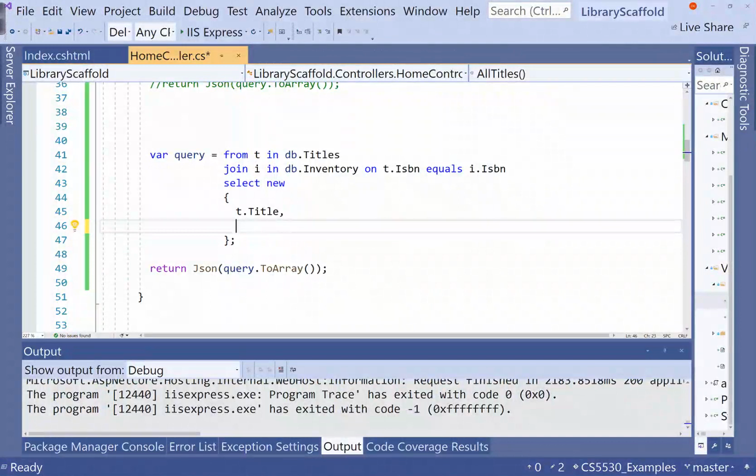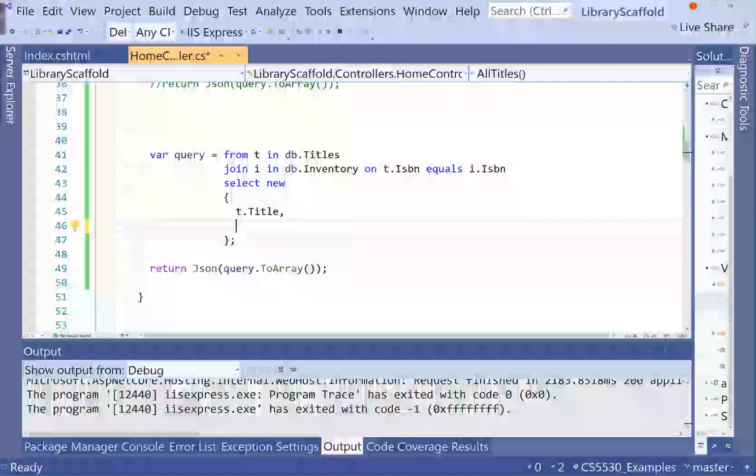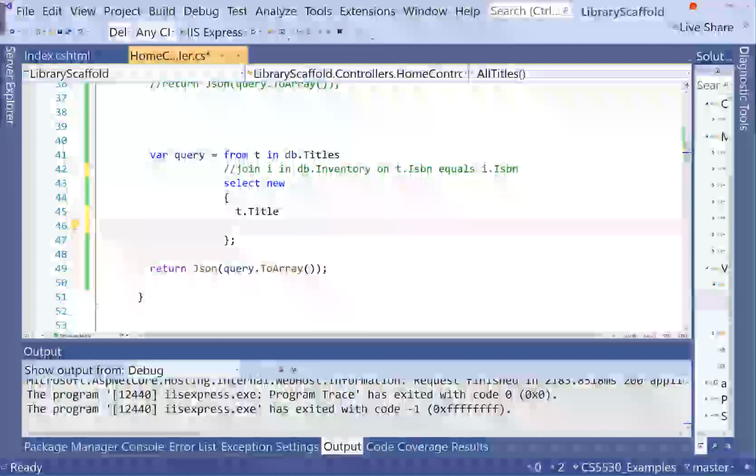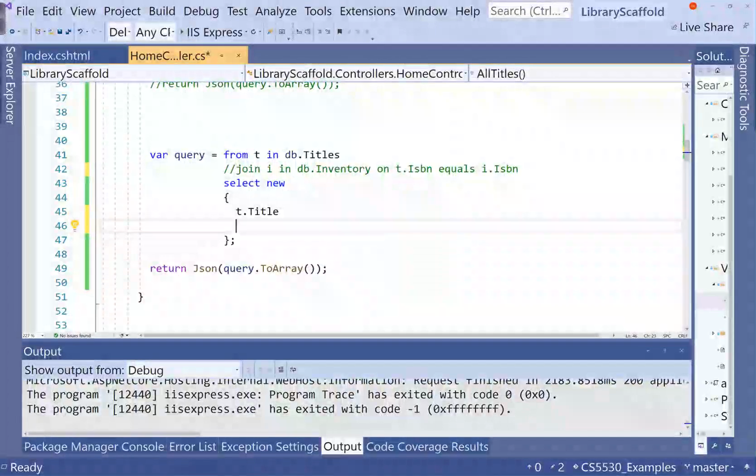Well, we can use a nested select, similar to how we can do nested selects in SQL, but we can kind of just nest objects in LINQ queries in C#. So let's just start by selecting only the titles. I'll take out the join, because that join is already giving me a title paired up with a single ISBN. I want a title paired up with an array of ISBNs.